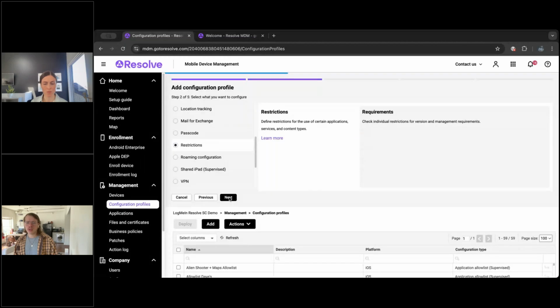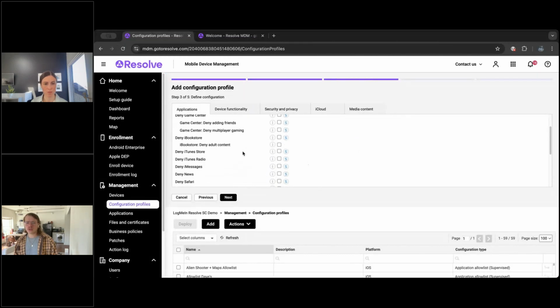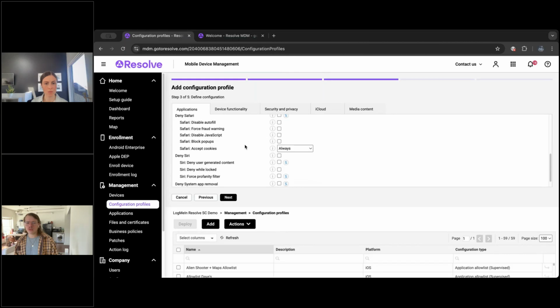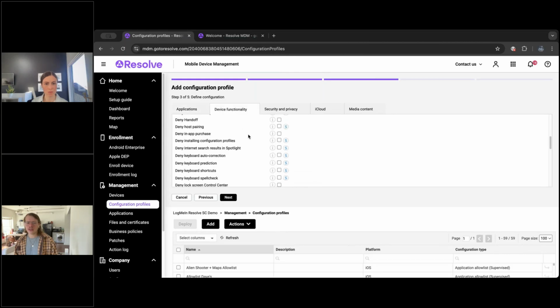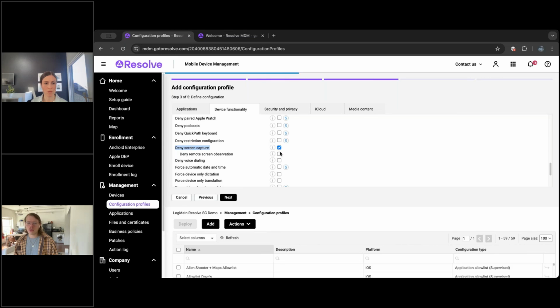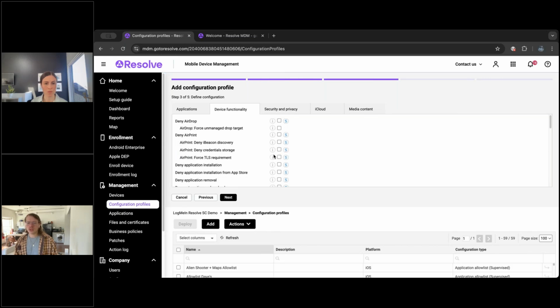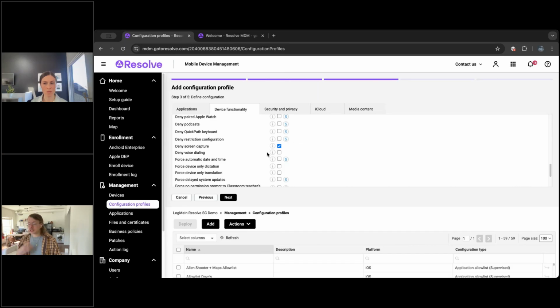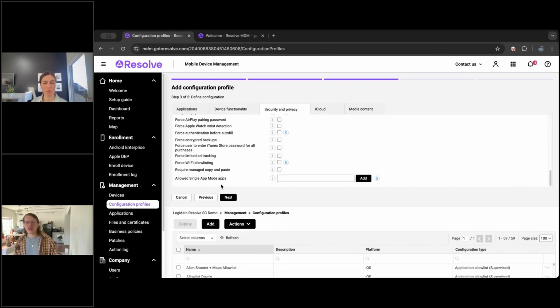What about restrictions? This is another great example. I'll show you both the Android and iOS version of this. We can deny any built-in software functionality on the iPhone that we need. We can turn off even keyboard prediction or spell check, or maybe we want to totally deny screen capture. This is very important for making it so that we actually protect our data, right? What does it mean to protect our data? It can be complicated depending on your use case, but we're going to give you all the tools that you need to make that happen, right?